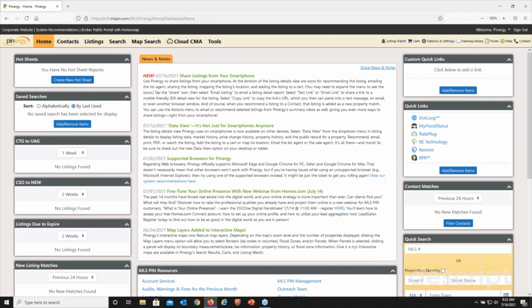So a CMA is a presentation for a client or hopefully soon to be client. What it does is it presents to the client the market that exists for their particular property. So it educates them on the market so they can figure out if they want to sell, where they want to be in that market. It also lets them know that you know the market, right? You're presenting this information to them so they get to know you, they get to know the fact that you know the market well. So that's kind of what it's all about.